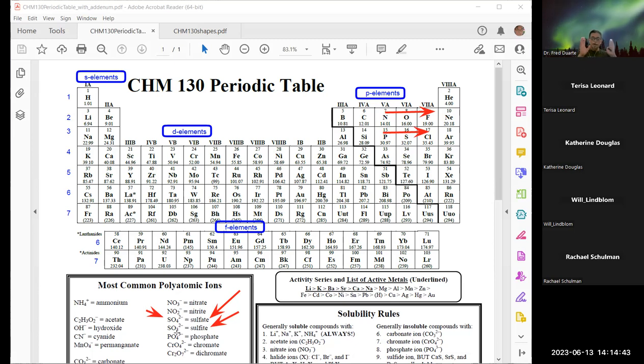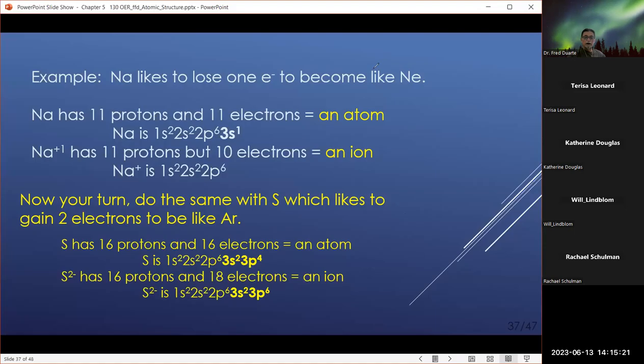So for sulfur, just to give you an idea, you have the element, which is called sulfur. You have the ion of sulfur itself, which we now name sulfide. And then you've got the polyatomic ions of oxygen with sulfur, where you go sulfate and sulfite. These names are important because you could be given the name of a compound, like sodium sulfide, and we're going to learn how to take that name and break it down into writing the formula for that name. Okay, so naming is crucial.